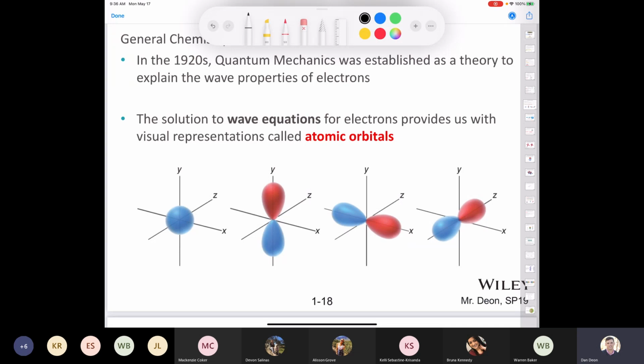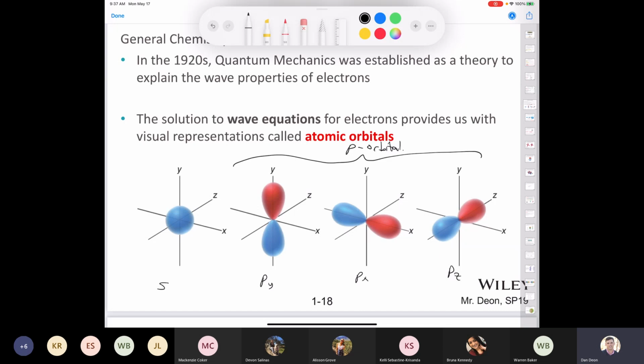We're never going to look at d orbitals. Now, if we do, it would be pretty rare, but you have to know the shape of an s orbital, right? That an s orbital is a sphere. You also have to know that p orbitals, so these are all p orbitals, are shaped like a propeller or a peanut, or sometimes people describe them as a dumbbell. And there's 3 possible orientations for a p orbital. We see we have the py orbital here, we have a px orbital here, and we have a pz orbital here. So you have to know the shapes of the atomic orbitals.